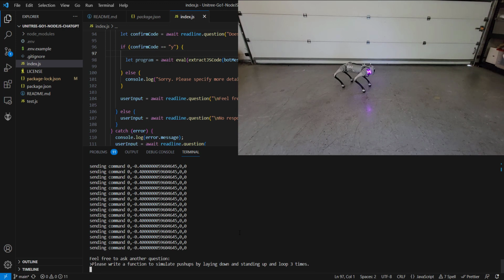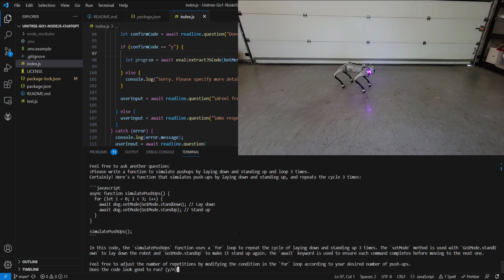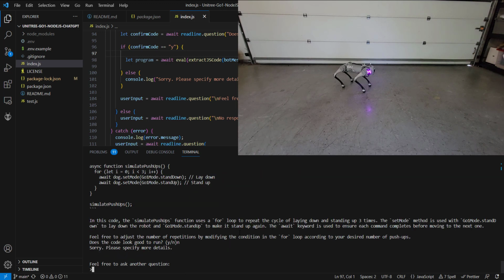In the original prompt, we've added the information from the Go1-JS API to be able to do that. Okay, stand down, stand up. That looks good, but we do need to introduce a delay when it goes down and when it goes up. Otherwise, this code will execute really fast.